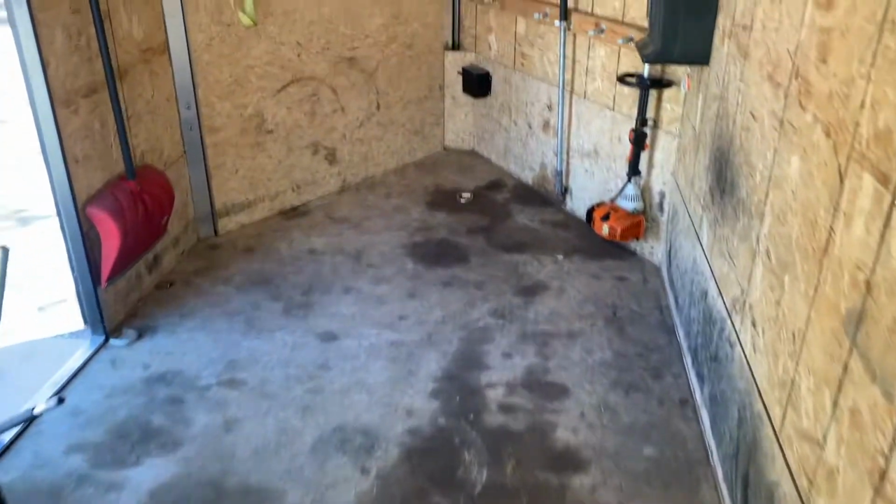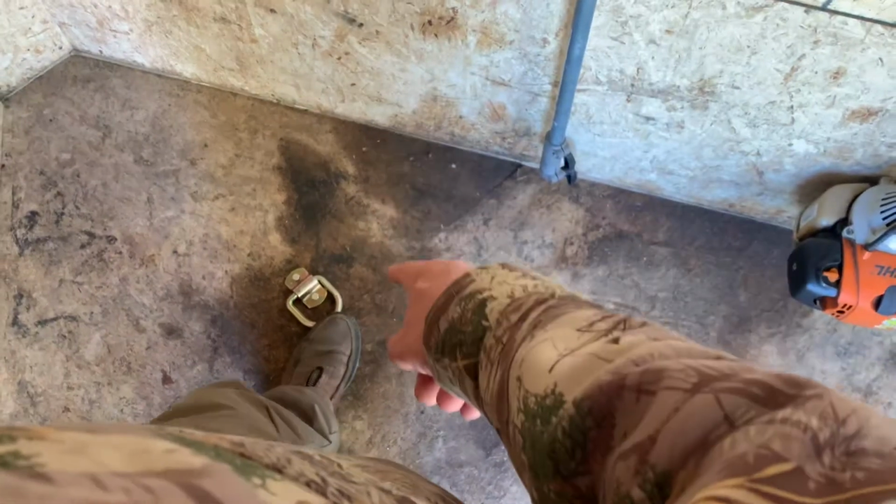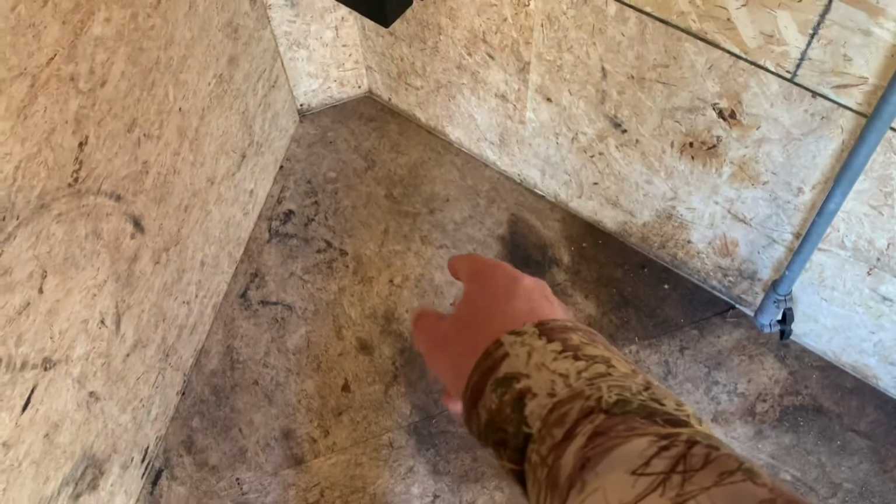So anyways, I already blew it all out, okay? And we're going to start putting some stuff in here. This down here, I actually mounted. I know it's the chainsaw that normally sits here. I need to put like a bucket underneath it. The pole saw, it leaks, you know. So anyways, I mounted this in the floor. Probably should have put some washers around those. But anyways, and underneath, I put a big steel plate and stuff.